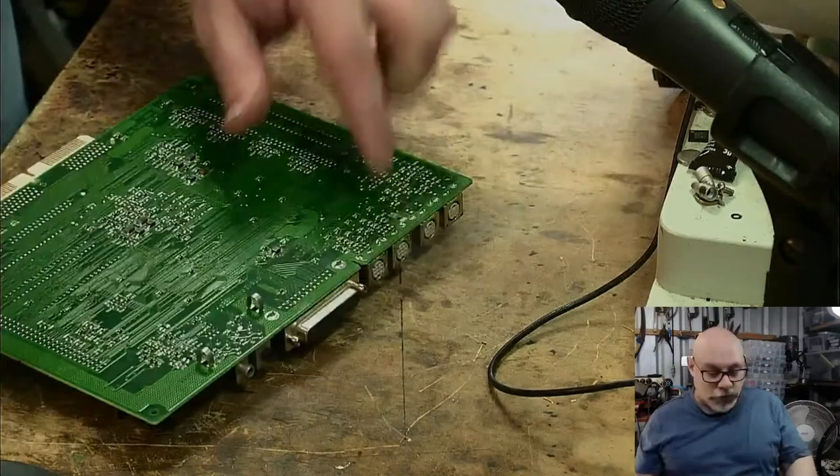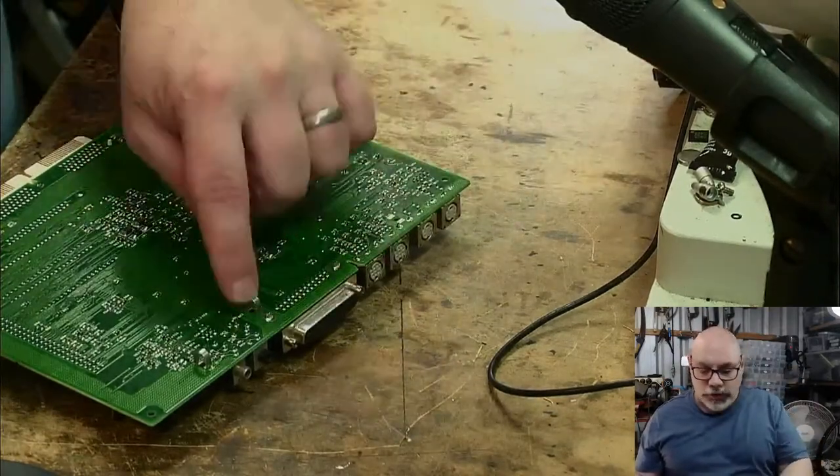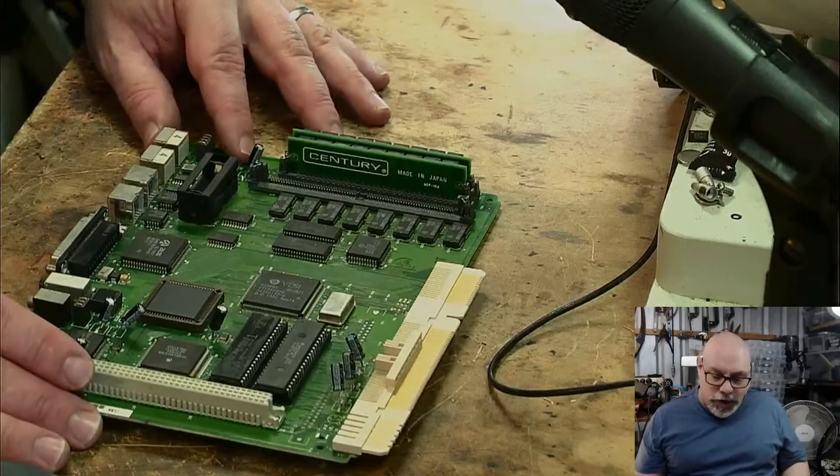I need to double check and make sure that that's just not floating around in the case or something like that. But it really bothers me that these things come off so easy. In the later boards, they were soldered on. Okay, so let's just have a quick look at this for a moment.